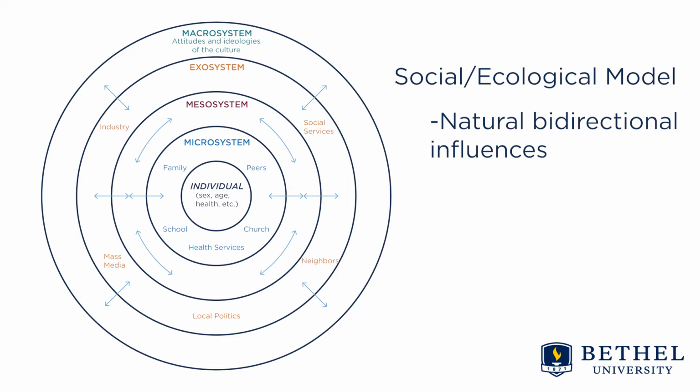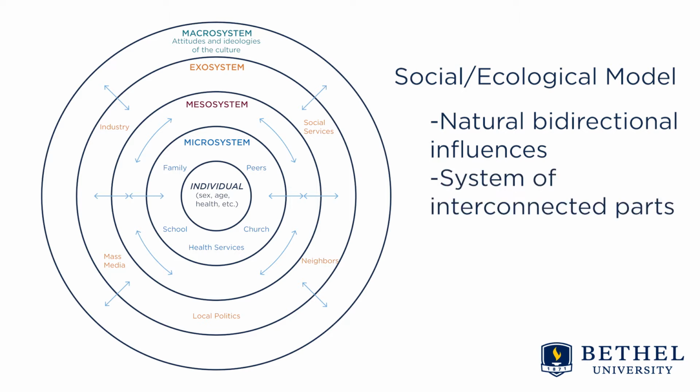And an exosystem indirectly impacts the child through mass media messages about disability, the conditions in the neighborhood such as poverty, crime rates, availability of support services, industries in the area, local politics, and neighbors. Finally, macrosystems, such as attitudes and ideologies of the larger U.S. culture, impact the developing child, especially negative messages or stereotypes. Another key point to remember about family systems models is that when something occurs in one of these systems, it does affect all the other systems and the developing individual, whether directly or indirectly.